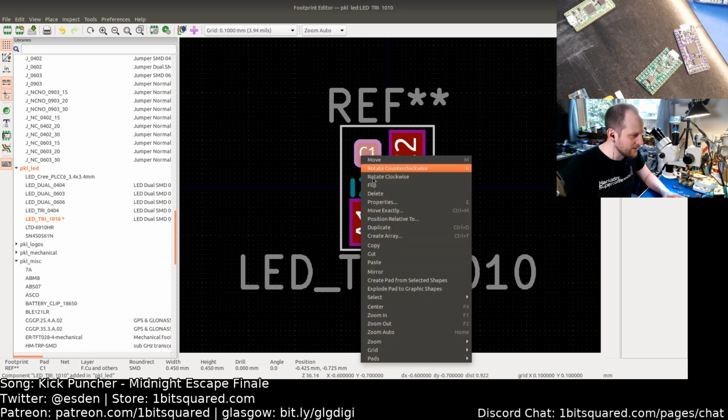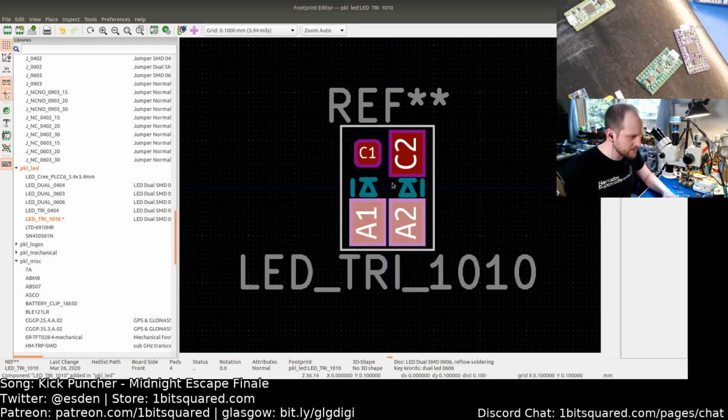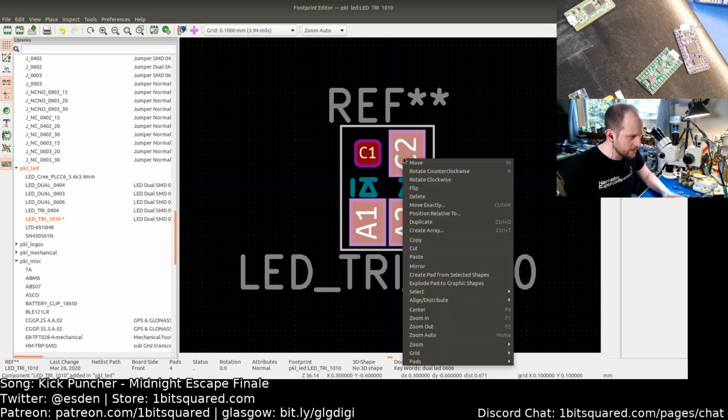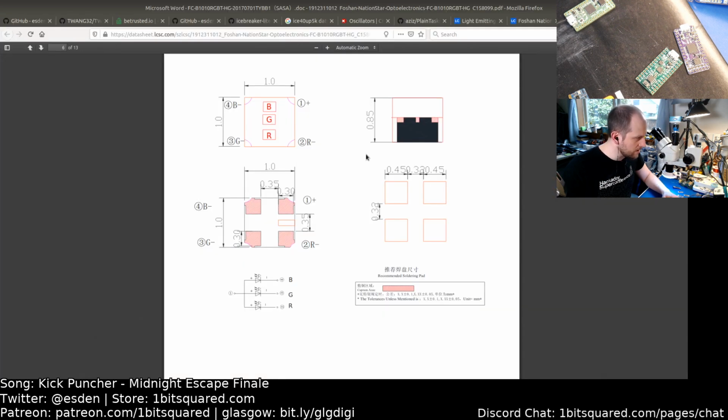All right, so pads, copy pad properties. Now select this, this, and this. And pads, paste pad properties. And then we should also number them correctly.